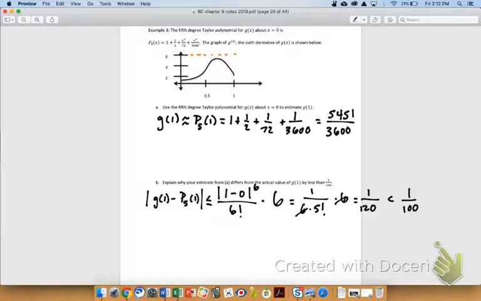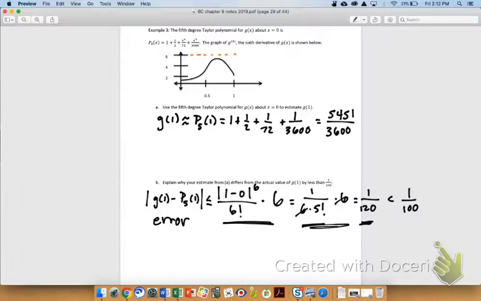When it comes to those equal signs, because you do g of 1 minus p sub 5 of 1 is less than or equal to that. So the error, all I'm saying is that this equals that, equals that, which equals that. And that's all true. But does it make a difference that you have that less than or equal sign over there? Aren't you equating g of 1 minus p sub 5 of 1 equal to that, less than or equal to.